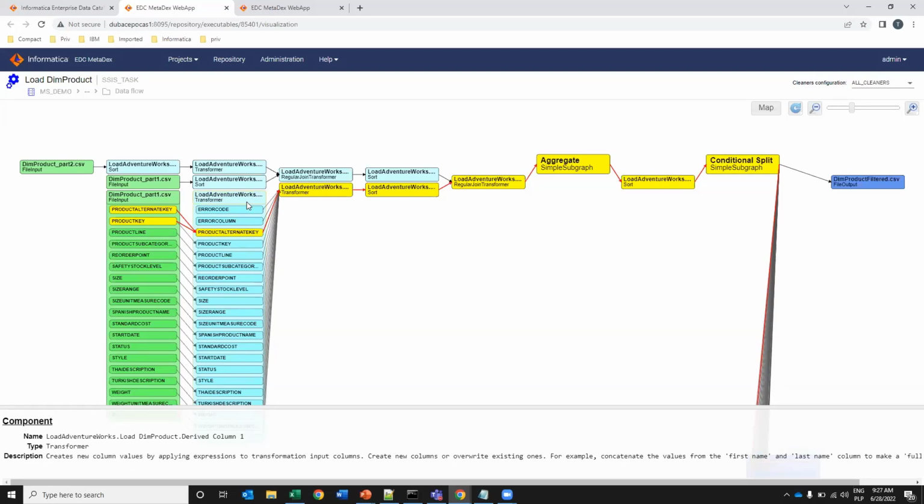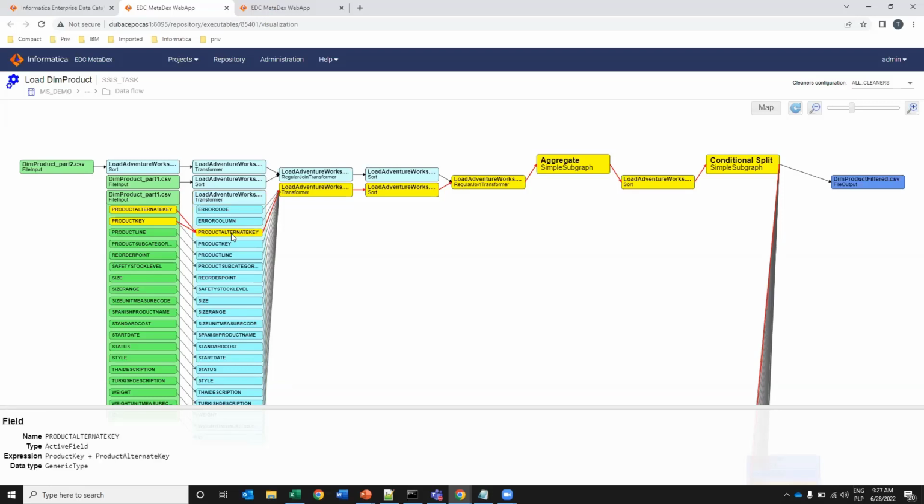And I can keep expanding the decomposed flow to see in which step operations were applied. As I can see, in the very first transformer on the SSIS level, something has happened, because out of the two columns we have moved the data into a single column. If I click on it, I find that the product alternate key at this stage has been built by adding product key to the product alternate key.